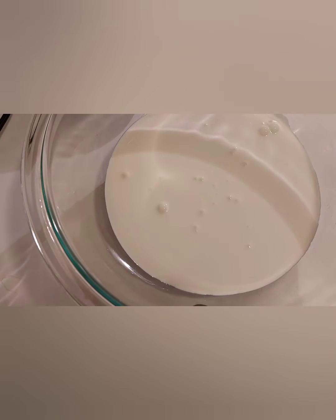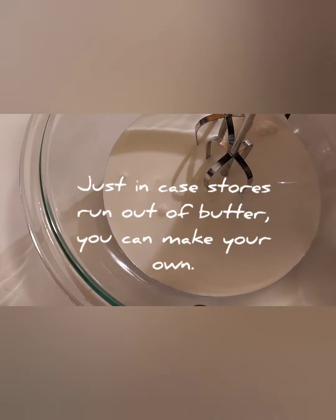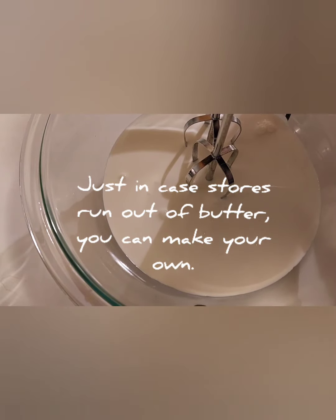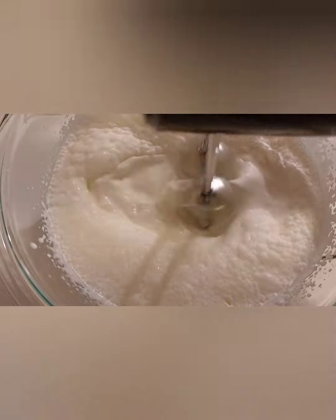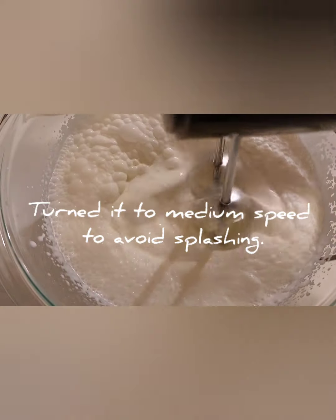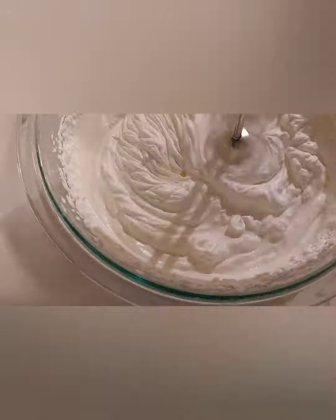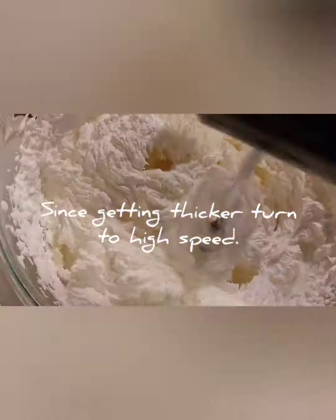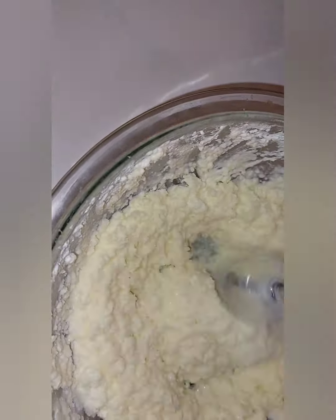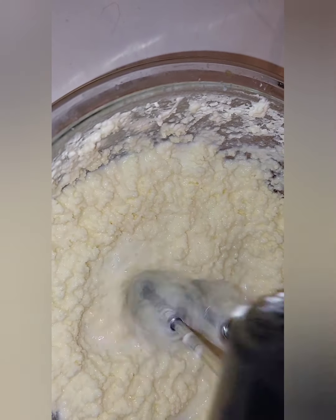Now, all you gotta do is beat it on high. Then when the buttermilk starts forming, you turn it to low. But right now it's on high. Whipping it on medium. On medium. Separating it into buttermilk.